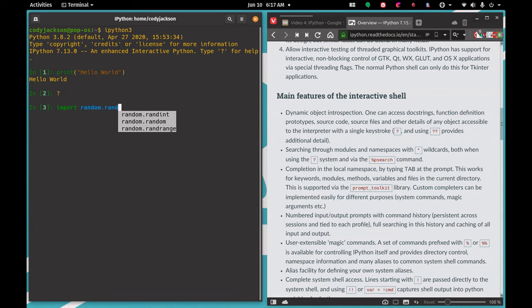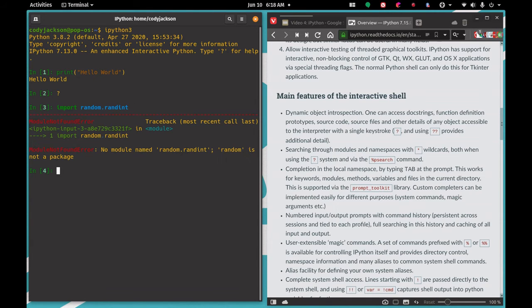If I type some more and hit the tab button for the tab completion, then it pops up a little window showing you the different options that you have. In this case, I did random.rand, and the options available to me are randint, so random integer, random.random, and randrange. And so you can choose which one of those you want to bring in, hit the enter key, and it puts it in there for you.